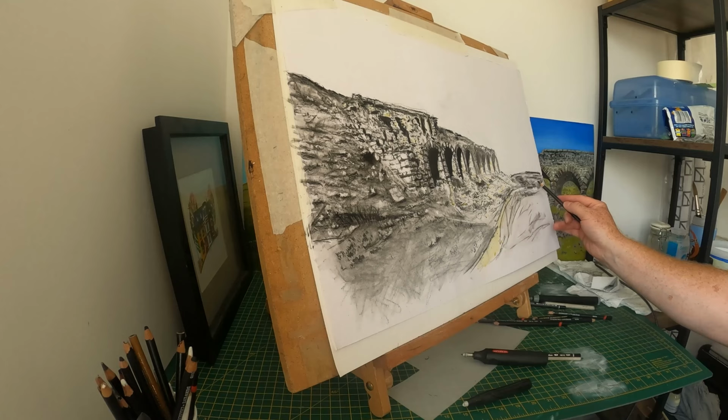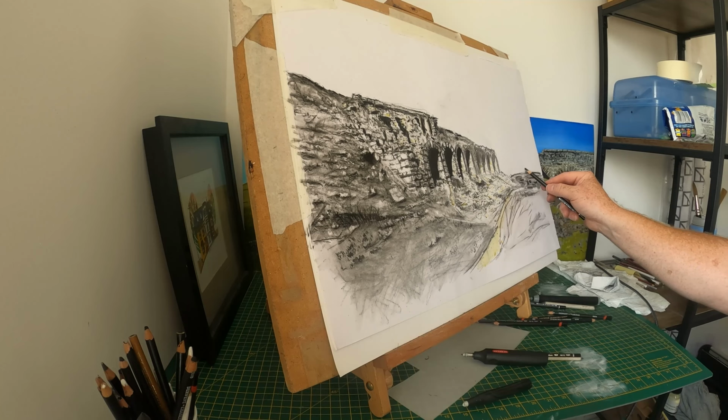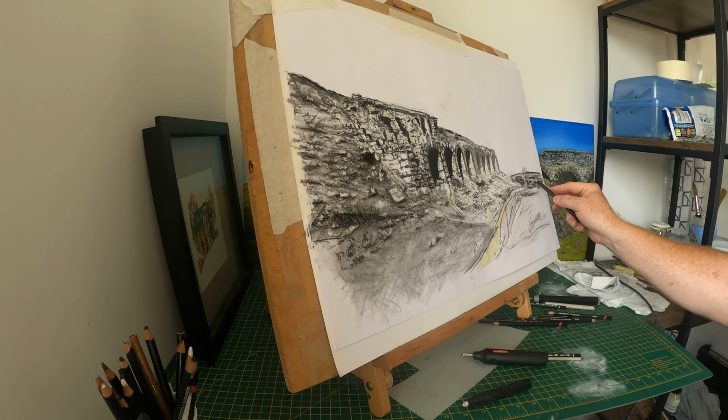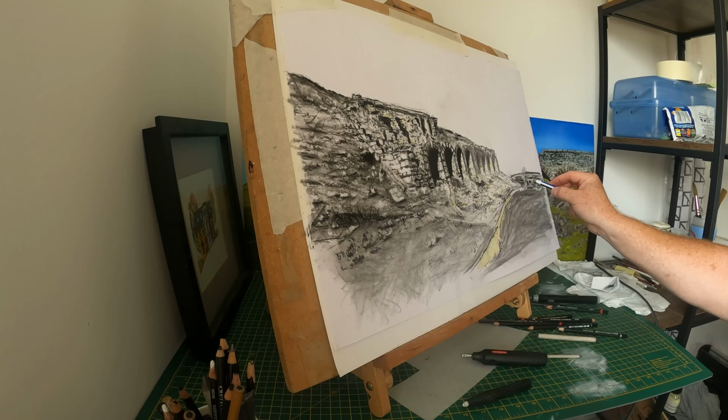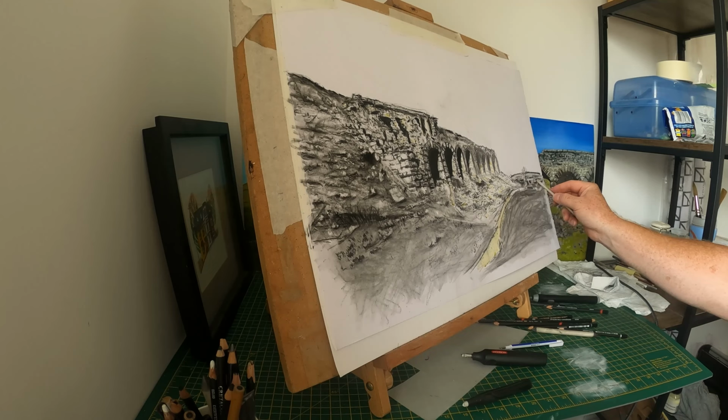In this drawing, I have spent countless hours studying the kilns, paying attention to every little detail: the weathered bricks, the play of light and shadows, and the incredible patterns etched by time. It was important for me to capture not just the physical structure, but also the essence of the kiln's history and the stories they hold.